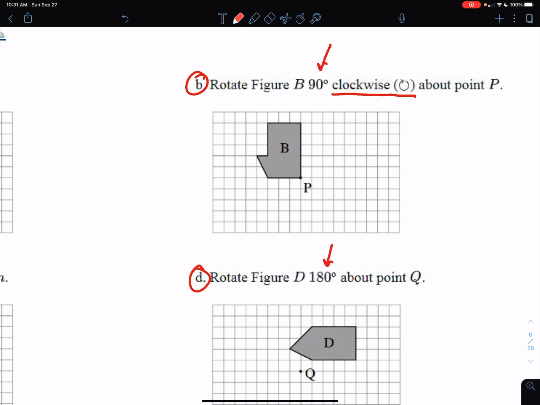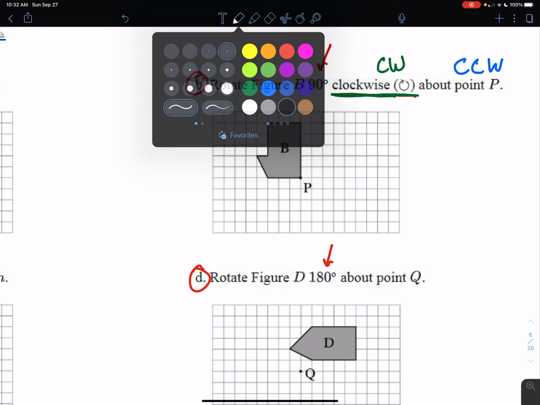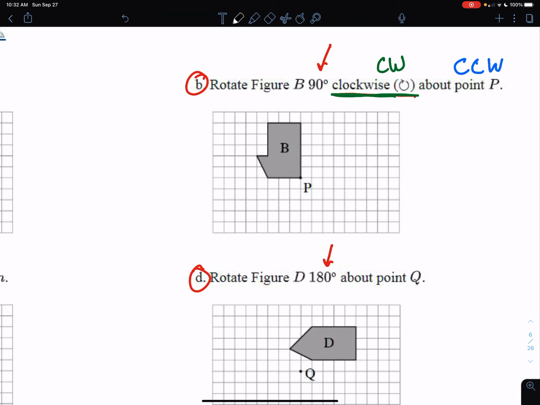But then you're also going to be told a direction. That's what clockwise here means. You'll see clockwise, which we call CW, and you'll also see counterclockwise, which we would call CCW. Really what I just want you to know about that is it literally is based off of numbers on a clock and how a clock works.